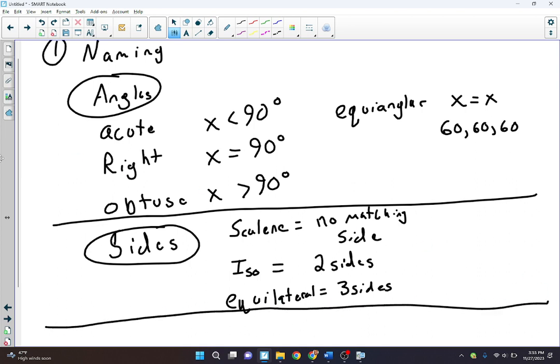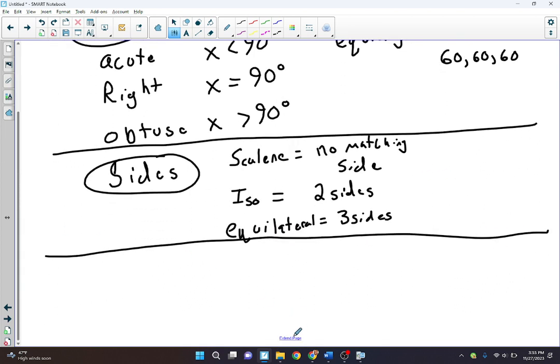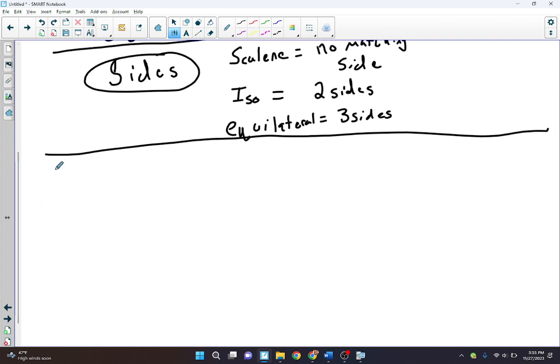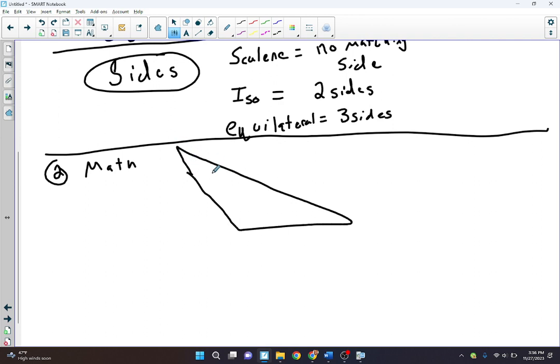Great. So let's do section 2, which is going to be the math section. Here's how math problems could show up in your questions. Let's do a simple interior angle question. Something like this: 120, let's make this 20, and let's make this 2x plus 4. First off, I would ask you to find x, and then I would follow up with a question: what type of triangle is it based off its angles?